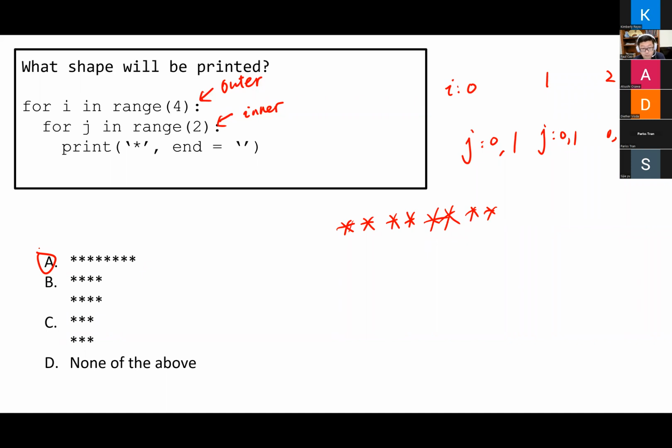Okay. It's not printing out any new line. So how do I get to B if you have another print in here? So once you output some asterisks, you print out. Sorry, this would not give you B. This would give you something like this: asterisk, asterisk, asterisk, asterisk. So you print out 2 asterisks, then you have a new line. If you add the print, but this print is not part of the inner for. This print is part of the outer for loop.